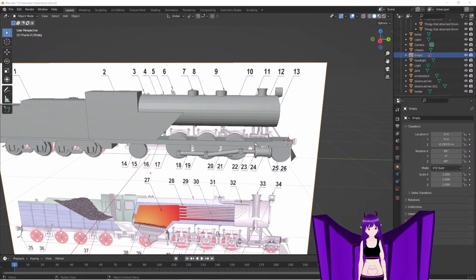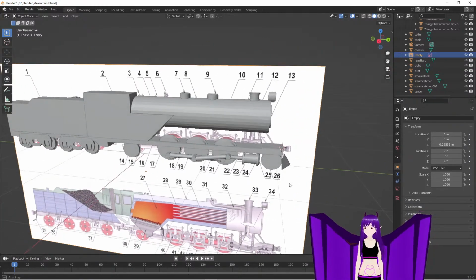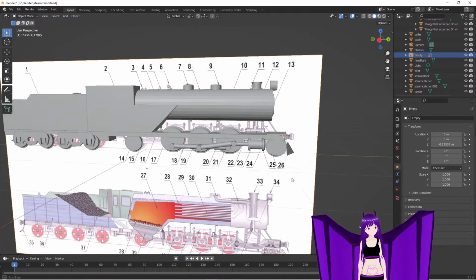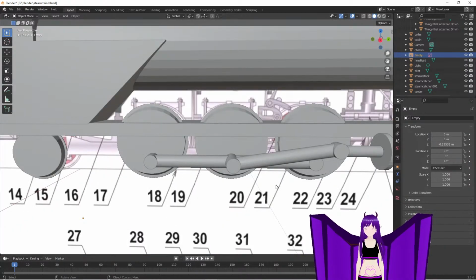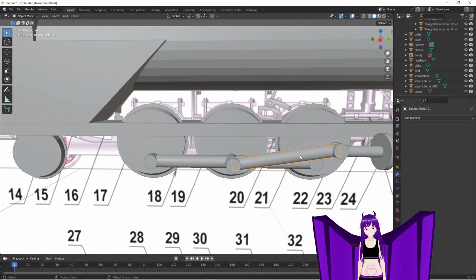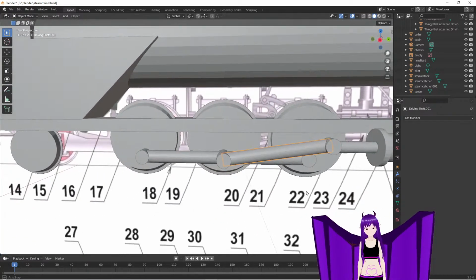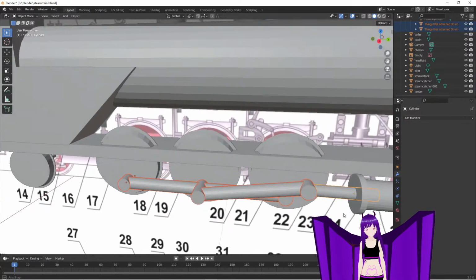So far, we have one side of the train's piston and connected stuff going, but we don't have the other side. So what I want to do, can I add a modifier to all of these?